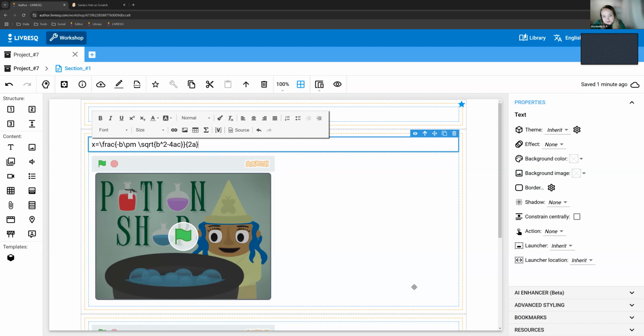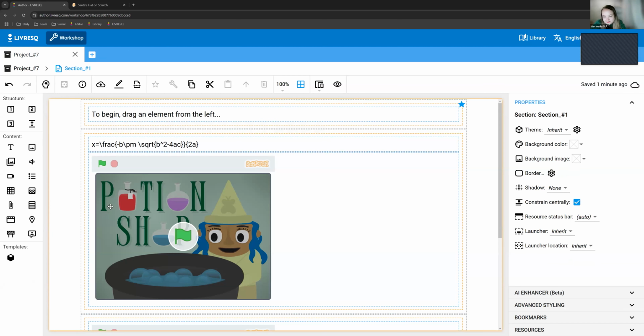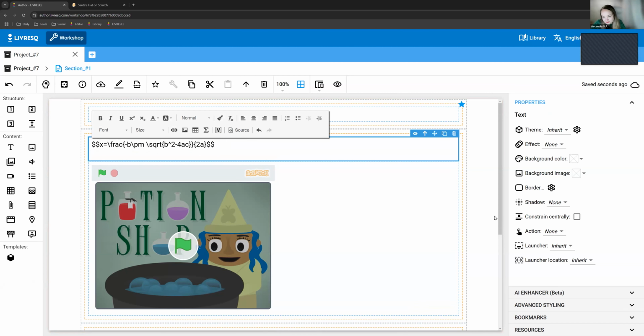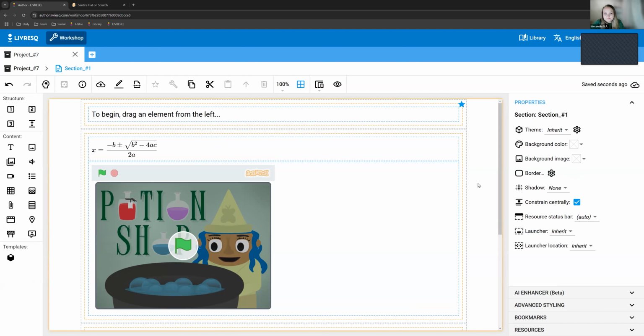Because if I just click paste, then I haven't edited the source and it will just be displayed like this. If I want it to display properly, I just need to add dollar, dollar at the beginning and dollar, dollar at the end. So the dollar symbol twice at the beginning and twice at the end. This is how I let the platform know I'm going to write something in LaTeX, and then my text box will have the formula.